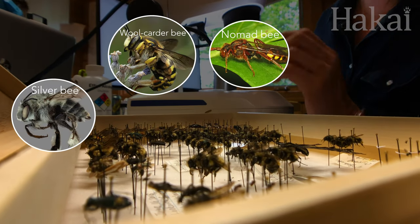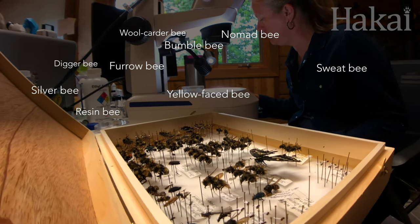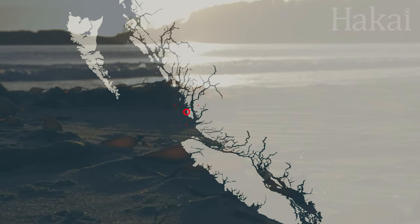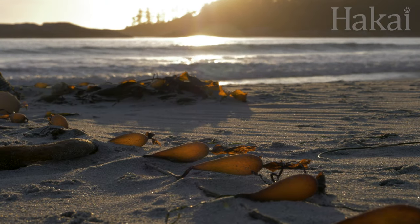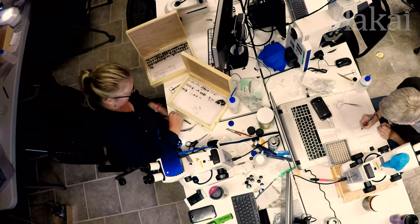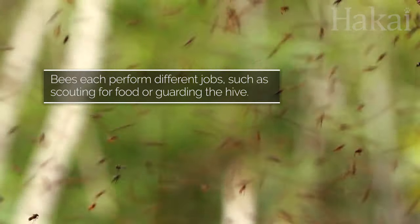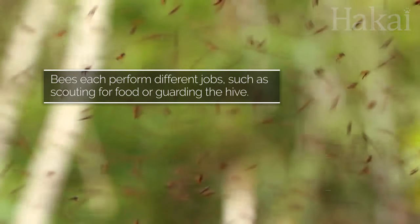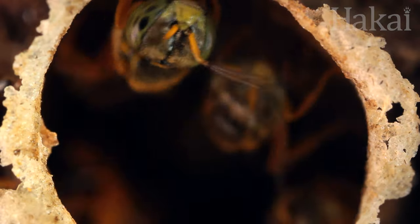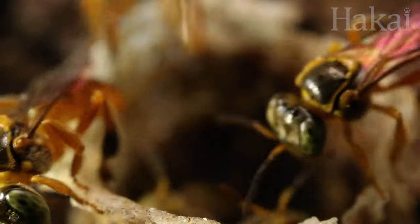British Columbia has the highest bee diversity in Canada with about 480 species. Especially the southern interior and the sand ecosystems like Calvert Island — they hold new records or unique species, and these places are full of wildflowers and neat places for bees to nest. Typically in drier habitats you get more unique and different bee species, and in the last few years especially, the sand ecosystems on coastal BC have yielded some new records for the province.